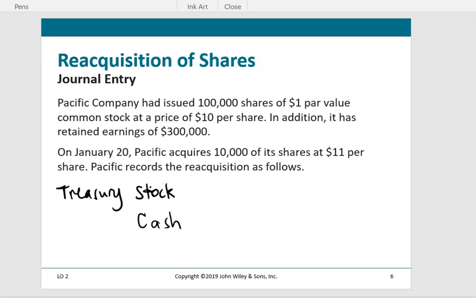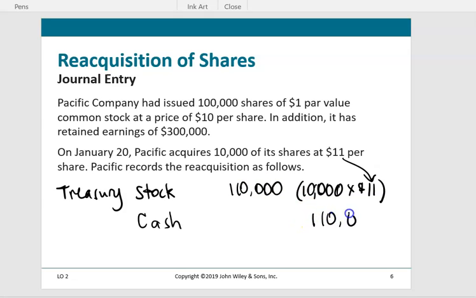Treasury stock is a stockholders' equity account. And when we debit stockholders' equity, what does that do to equity? Increase or decrease it? Well, a credit to stockholders' equity will increase it. So this debit is going to decrease stockholders' equity, and that's what we expect. And we're using the cost method, so we're going to record this at the cost the company incurred in order to acquire the shares, $11 per share. So treasury stock goes up by 110,000. That causes stockholders' equity to decrease by 110,000, and cash goes down 110,000. So let's just write here, every time treasury stock is acquired, total stockholders' equity decreases. We see that here with our debit, and we see that assets decrease.